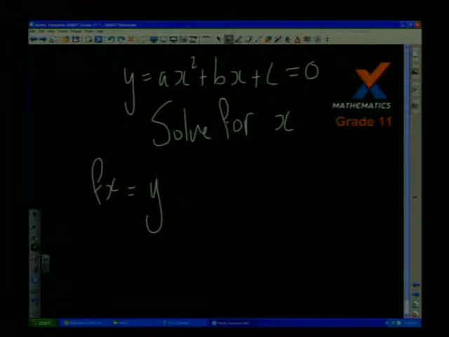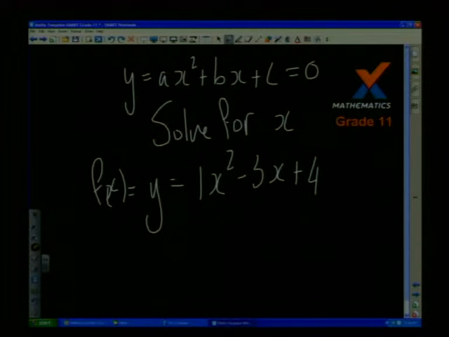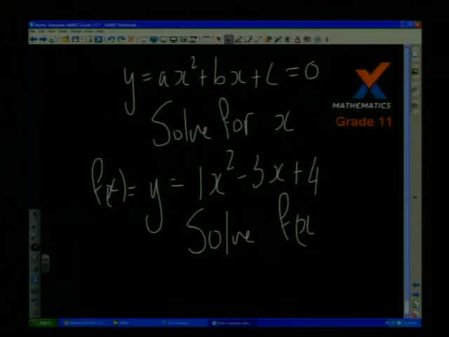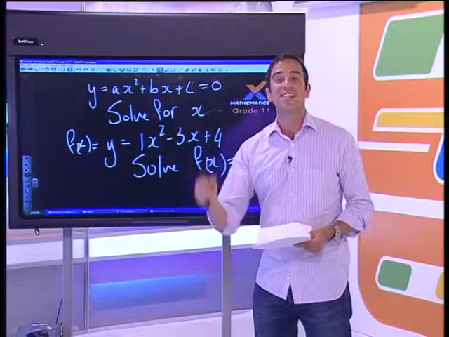Okay? So for example, I might tell you that y, or let's really get fancy here and say f of x, which is the name of the function f, it's equal to y, which is, let's make up numbers, 1x squared minus 3x plus 4. Okay? The minute I say solve for f of x equal to 0, what it actually means is I'm looking for those values of x that I can substitute into this quadratic equation, which will satisfy this equation. In other words, when I plug in that very specific, very unique x value, these three numbers together, when I simplify it, are going to end up with a 0.